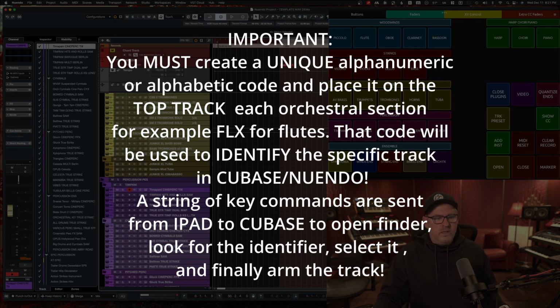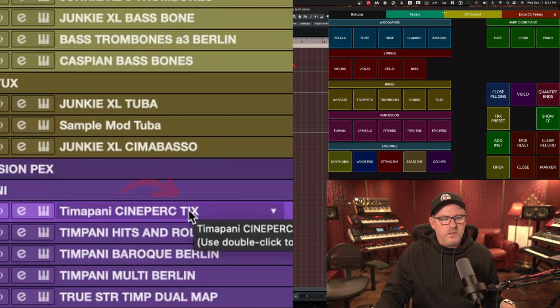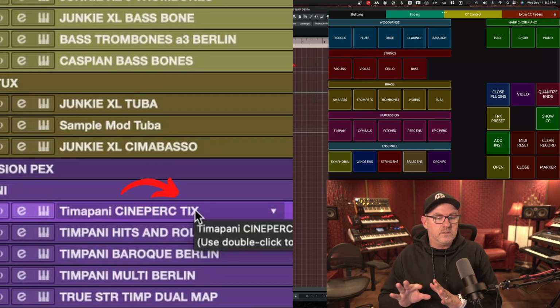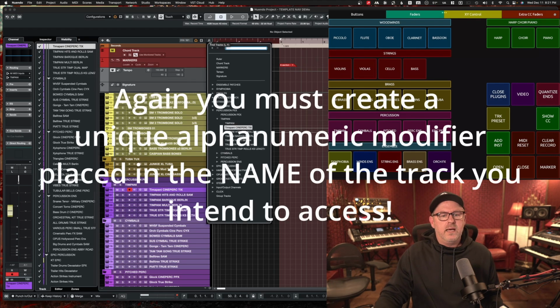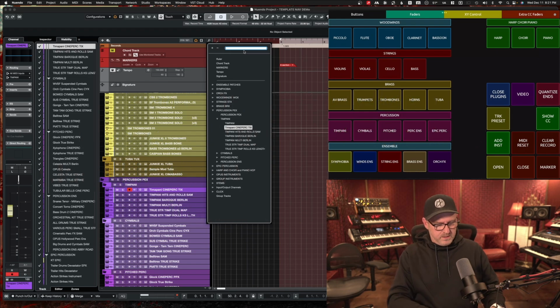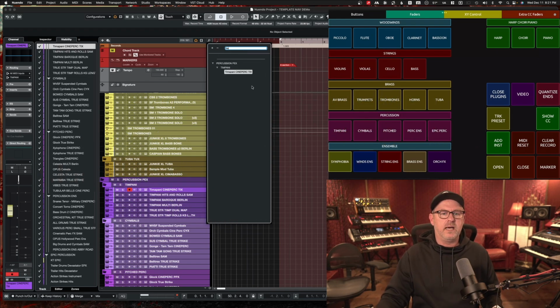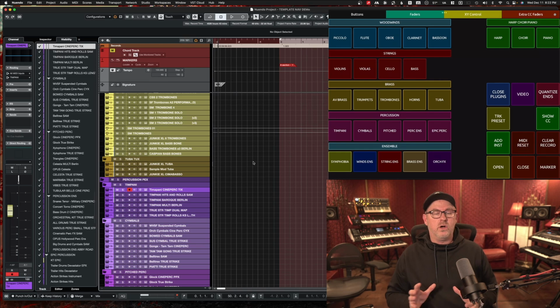All right. So the way we do that, of course, is with these abbreviations. It has the code that says send out this MIDI information, but also go to the Finder and type in the Finder, for example, timpani is TIX, type in TIX and hit enter. It does all that with coding inside of Touch OSC. I'm going to give you that coding, so don't stress out about it. There are a lot of YouTube videos on how to do this sort of thing and set up Touch OSC.